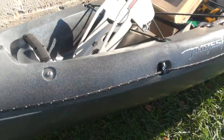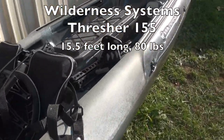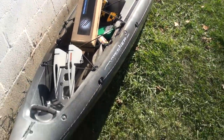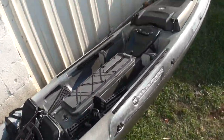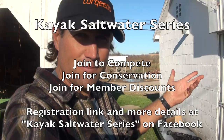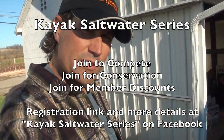Hey folks, getting ready to rig this Wilderness Systems Thresher 155. It's a 15 and a half foot long boat that was designed for covering big saltwater. So very long boat. I'm excited because I'm going to be using this boat to compete in the Kayak Saltwater Series. Chad Hoover with KBF has taken that concept and he's bringing it to saltwater.